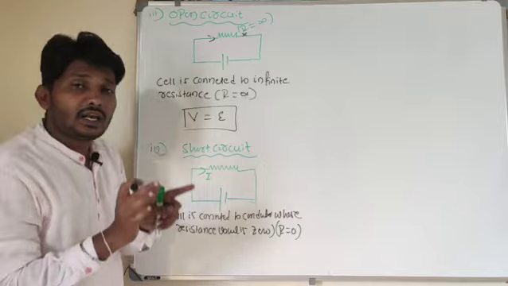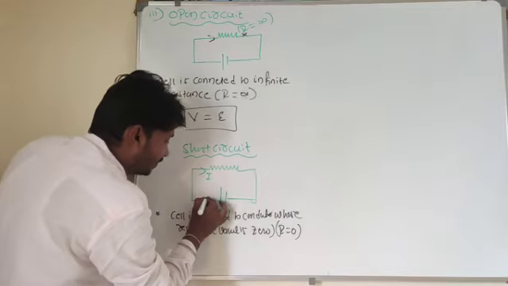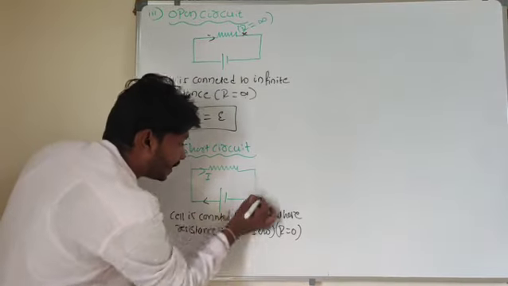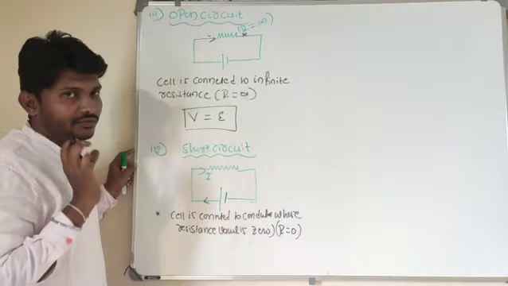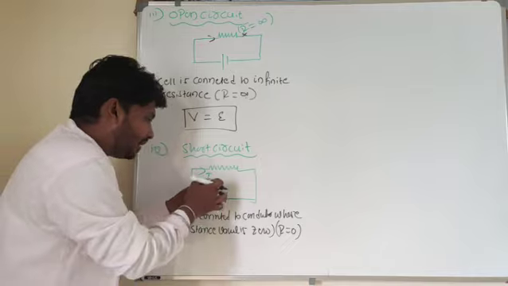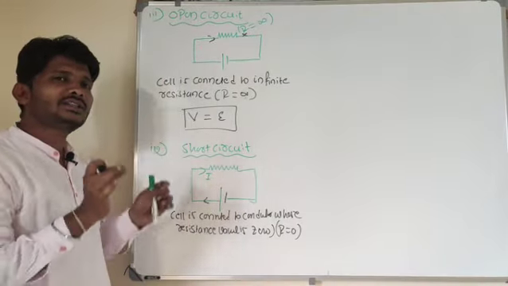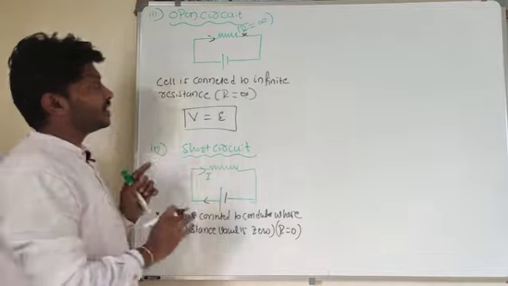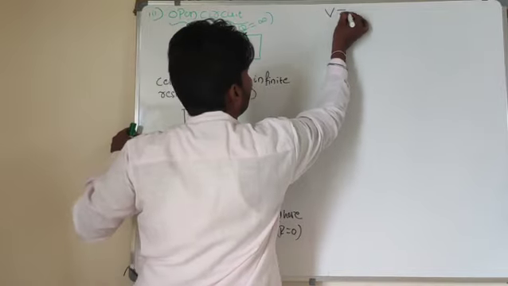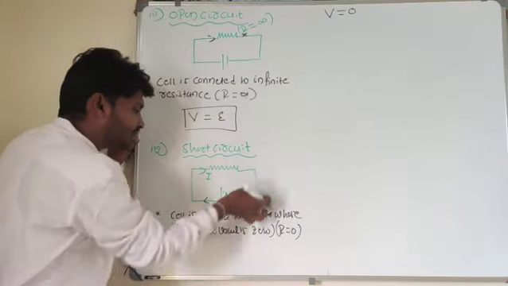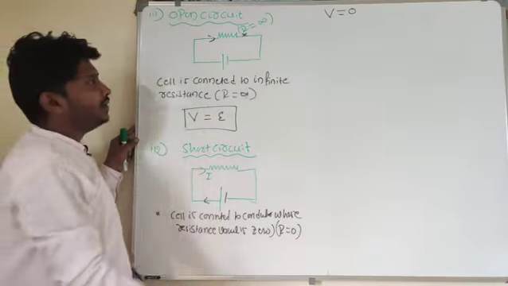Its resistance value is 0 means that whatever energy is there will flow from one point to another point in a short interval of time. The entire amount of energy will flow from one point to another in a short interval of time, which means there is no potential difference concept. So in case of a short circuit, the potential difference value is 0. Within a fraction of a second, the entire energy will drop from one point to another point.